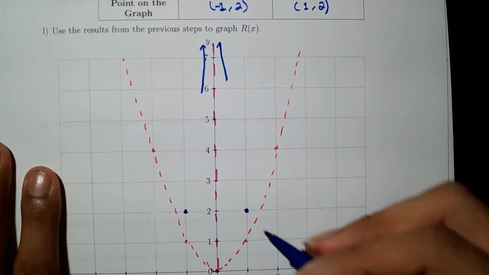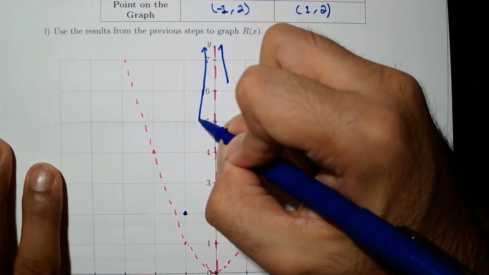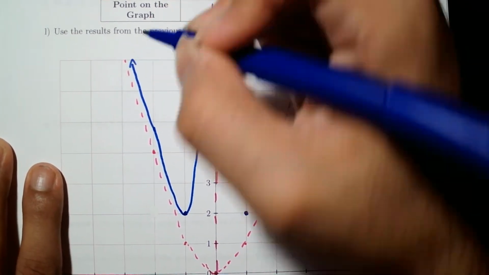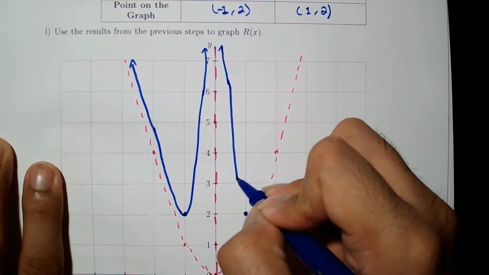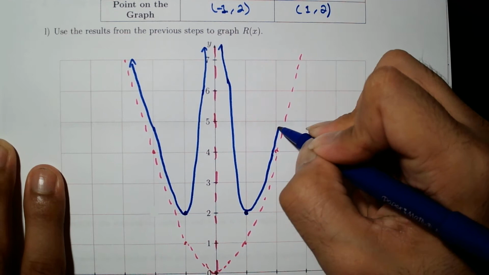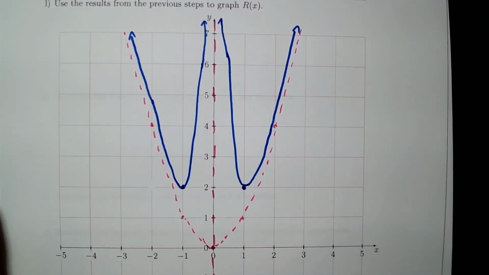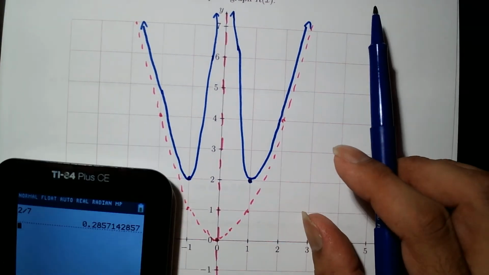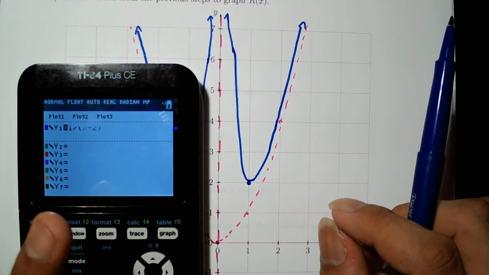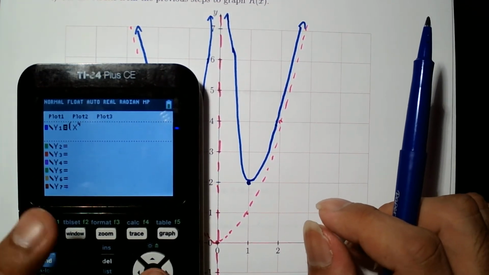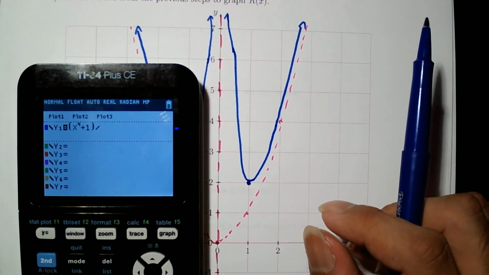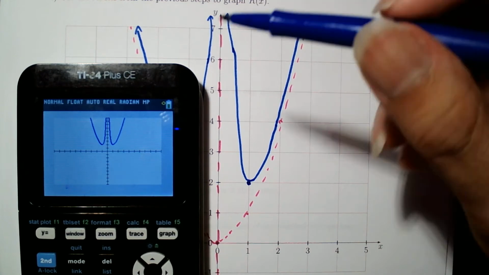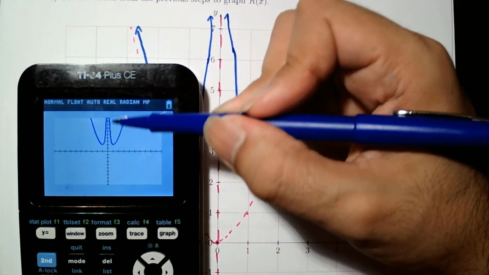So something like this. And of course, this is what I'm going to do. Something like this, and then go closer to the asymptote, but never actually touching it. Same on that side as well. All right, and that's going to be the graph of the function. So, of course, if you graph this function, let me actually do it for you. y equals, open parentheses, x to the fourth plus 1, divided by x squared. See how it looks like that? Except that, again, your graphing calculator is not going to display asymptotes, right?